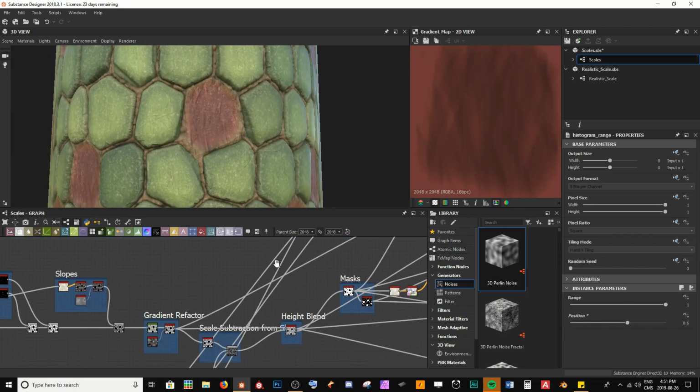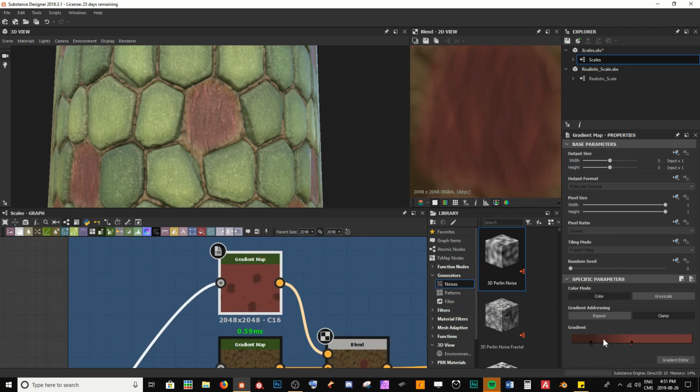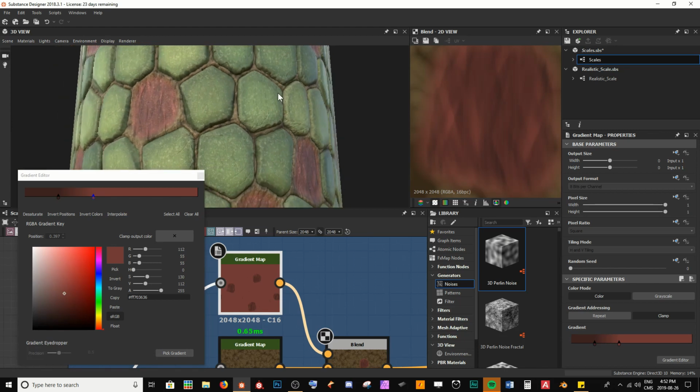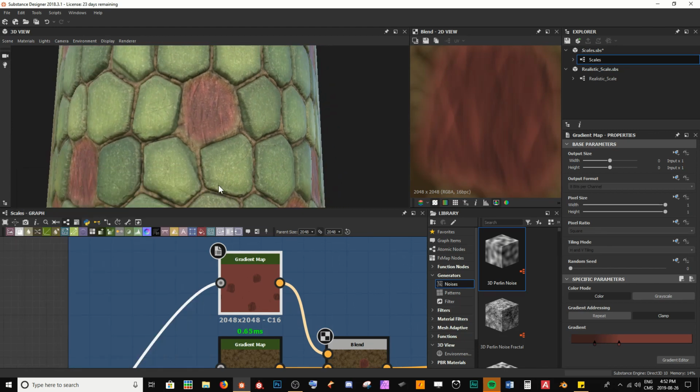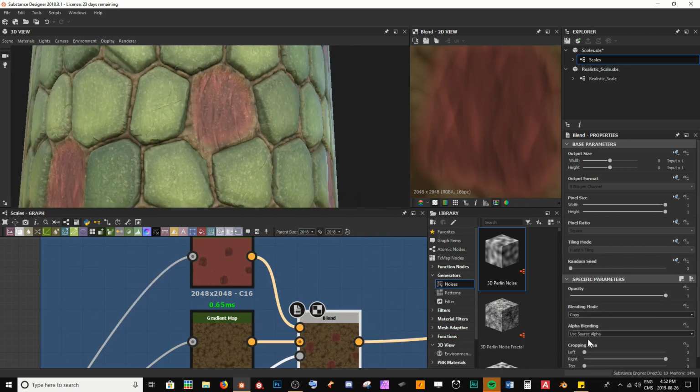So come back up to our albedo here. And again, it's all really just a guessing game and kind of whatever works well with your eye. I think that looks pretty good. Looks not too fresh, but definitely not dried out. We can go into our opacity here, maybe bump this down to like 0.85. And that's looking pretty good.